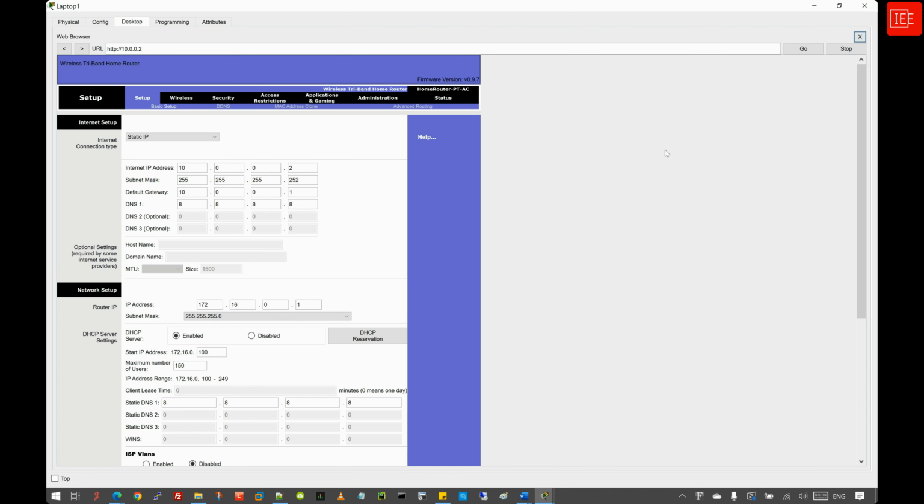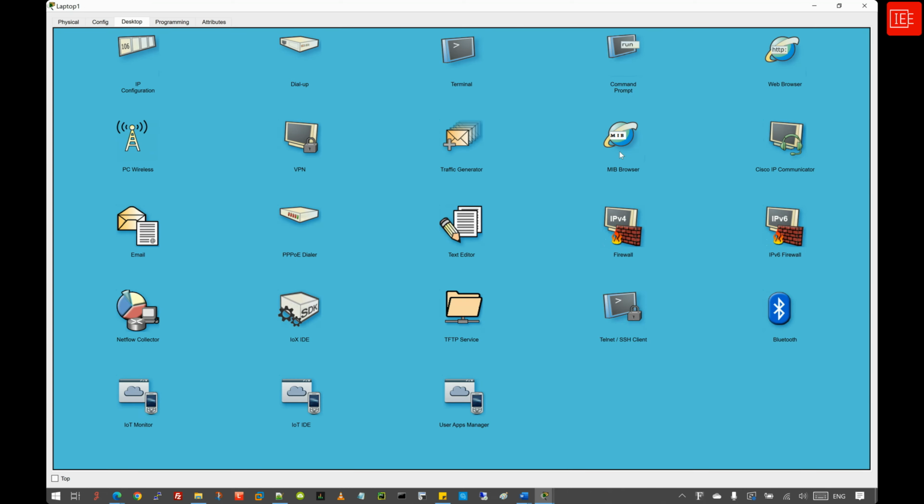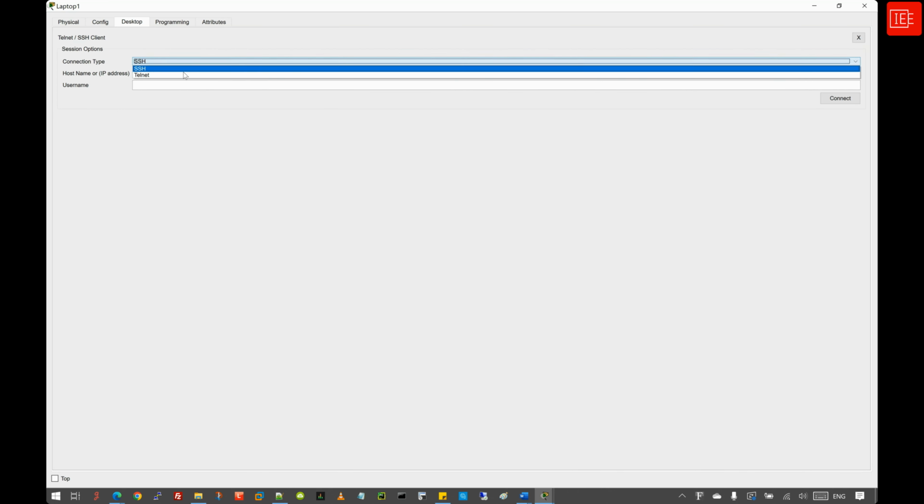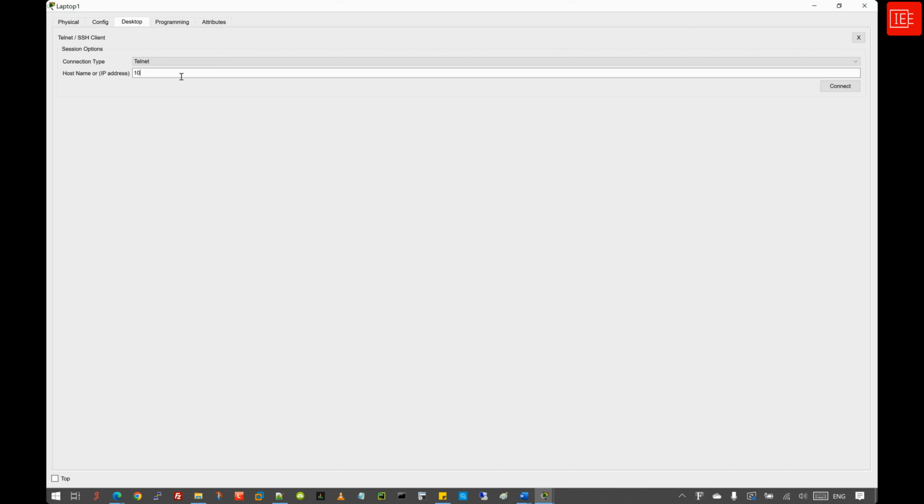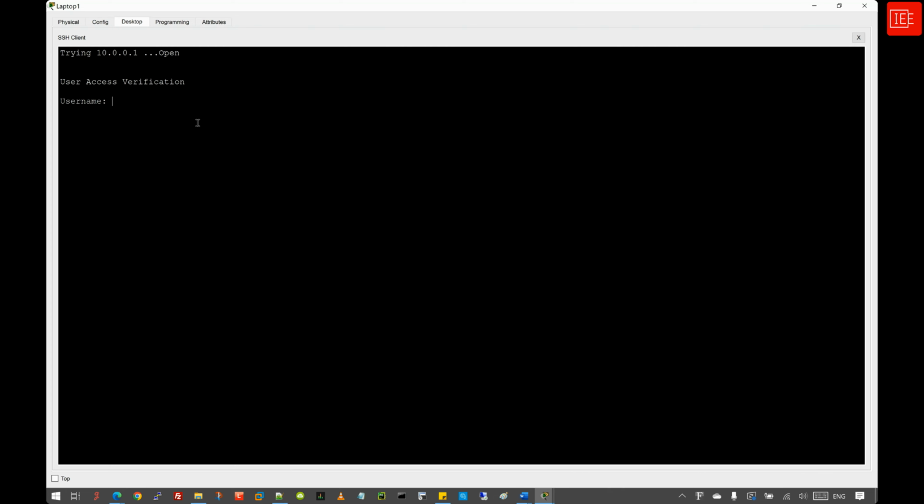If I cancel this and then go back to the Telnet SSH client and then try to Telnet back to the router, and then click on the connect button, you can see that we are able to log in to the CLI of router 1.